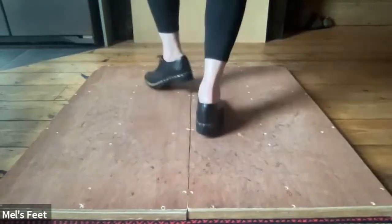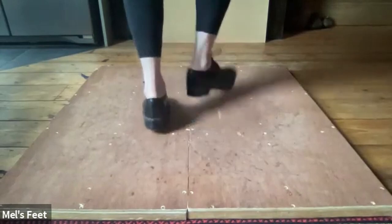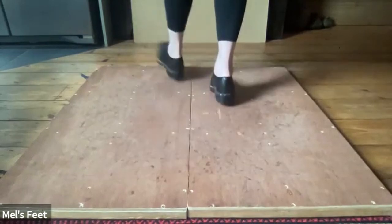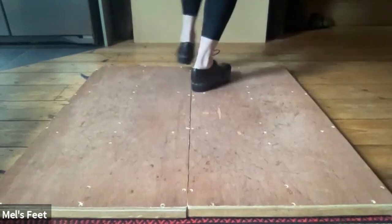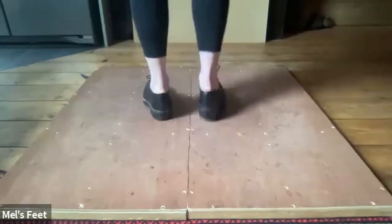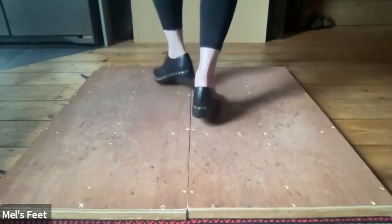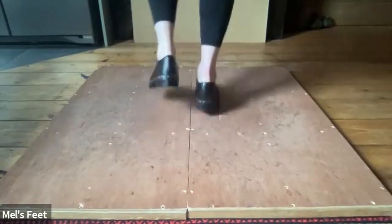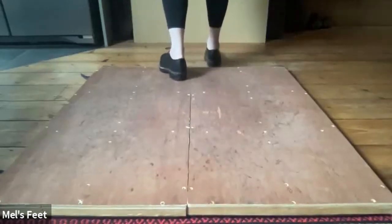Right foot. One and a two and a three and four. One and a two and a three and four. Sorry, I'm just checking my timing on that. We're going to dot that a little bit more on that four. So one and a two and a three and a four. One and a two and a three and a four. So it comes on the 'a' instead of the 'and', so it's not quite as flat as I was doing it.